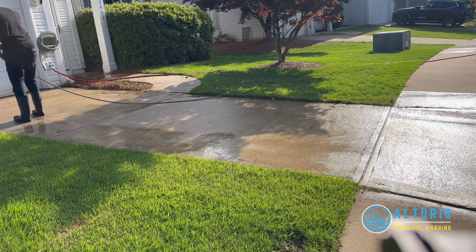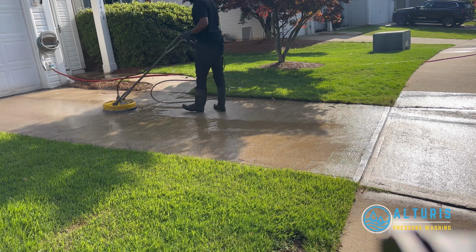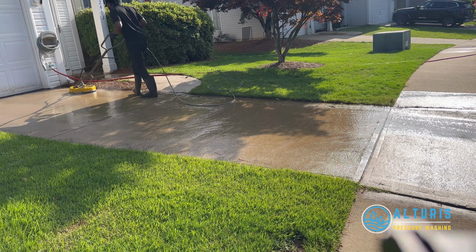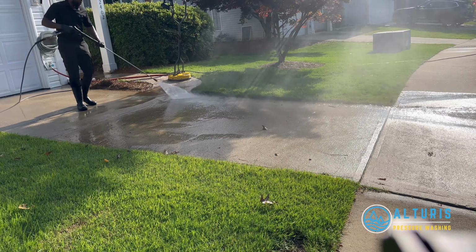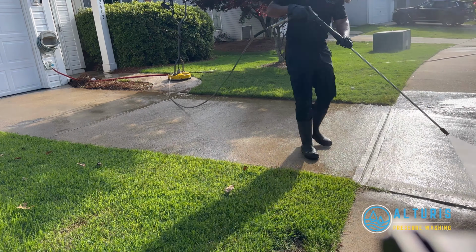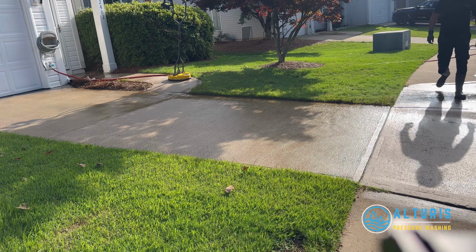The next part of the video is where I'm going to spray down the concrete. I just wanted to hit that top part with a once over just because it had some striping, and I don't ever leave striping, but it was a super dirty driveway. Rinsing the concrete after surface clean is probably the most satisfying part for me, because you get to see all of the fruits of the labor. But back to the video.